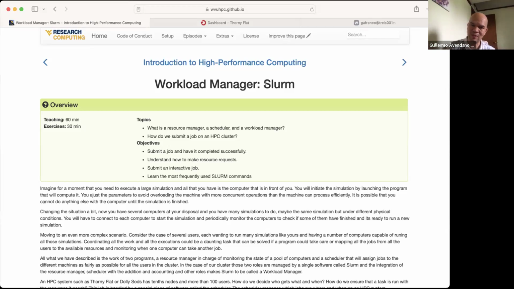In all our clusters, in Thorny Flat, Dolly Sods, the HIPAA compliant cluster, the CTSI cluster, all those three main HPC clusters, all of them use exactly the same software for managing the resources, for the work. We call it a workload manager.